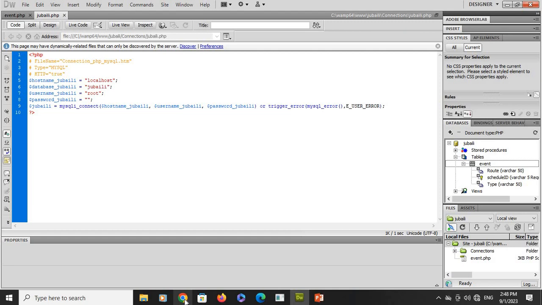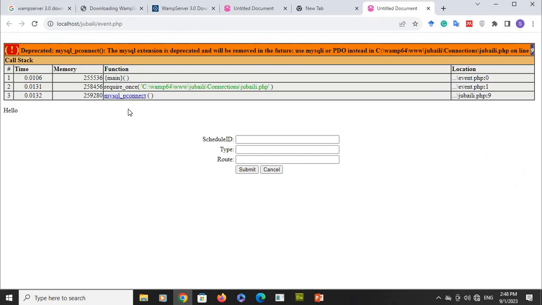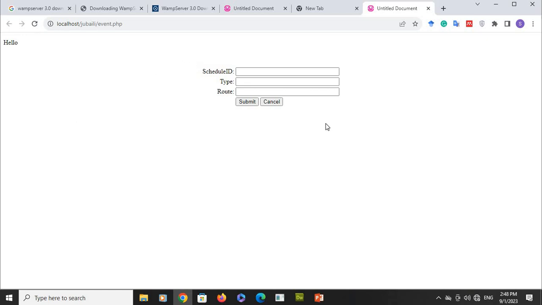Let's go back here. Now we have resolved this issue. As you can see, the thing is that my SQL extension is what? Deprecated. Meaning it's outdated. This code is outdated. You cannot run it on this browser, but you can run it on XP, Vista, Windows 7, it will work. And also the browser itself is both the operating system and the browser. So as you can see, now we have no error. Now we have no problem.